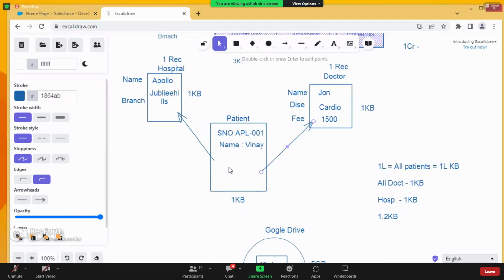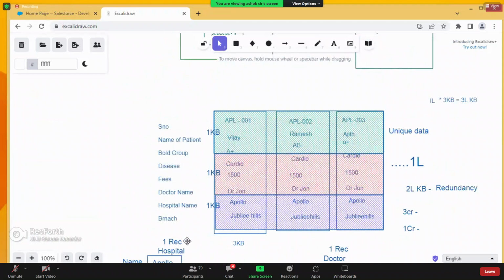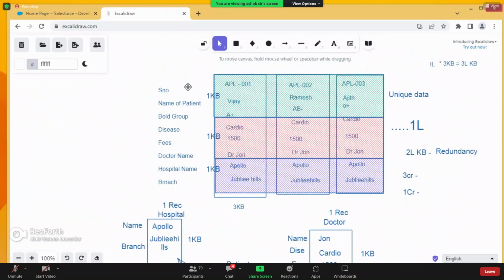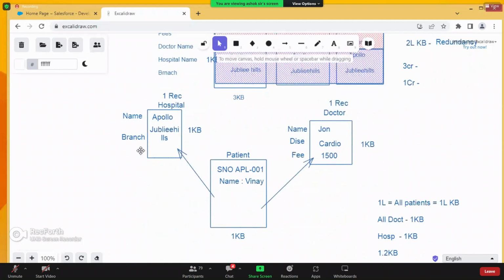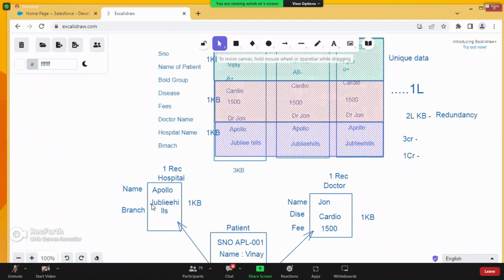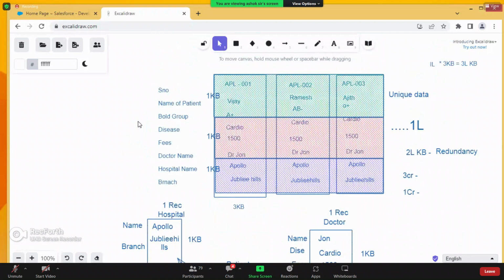Then from the patient point of view, patient information is there, as well as hospital information and doctor information coming. That means like this. So previously, instead of a single object, you are achieving all these fields through three objects. So what is the problem here?